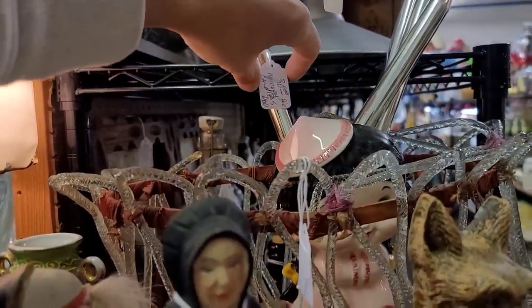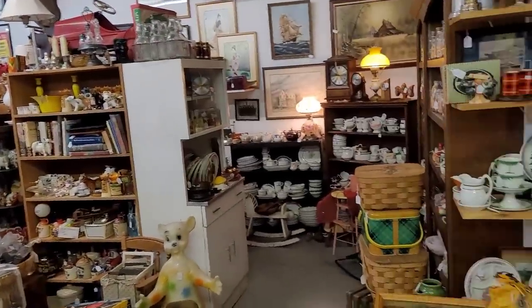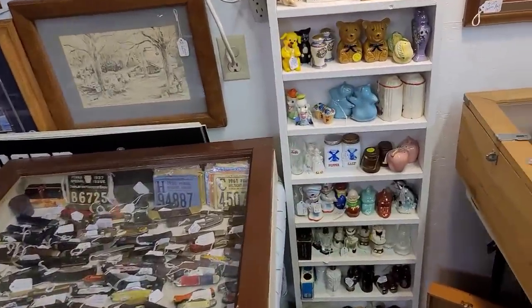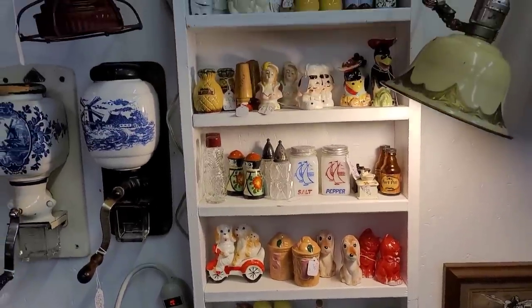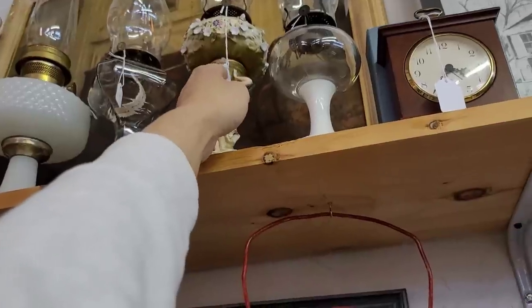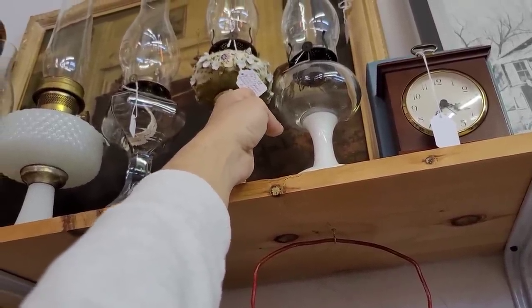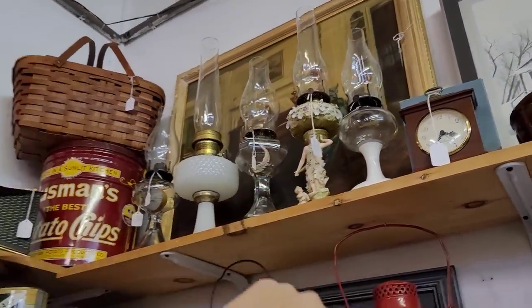I do see some mercury glass candles up here — these are $30 for the pair, which is pretty gosh darn good. I didn't expect it to be this full. Salt and pepper shakers — cute, but we need the really weird. Look at that figural oil lamp up there. $125 — it is mice in dress. They have it mice and dress, unknown maker. That's a really cool one.